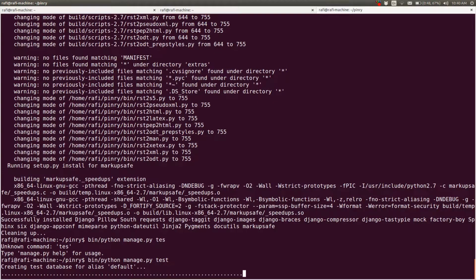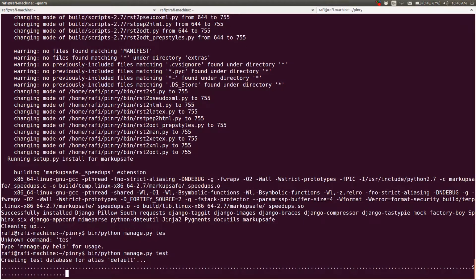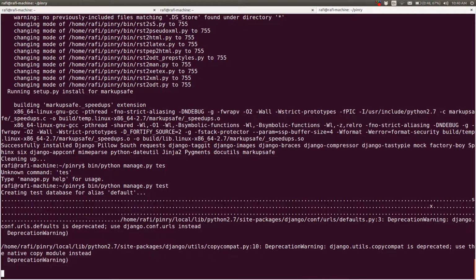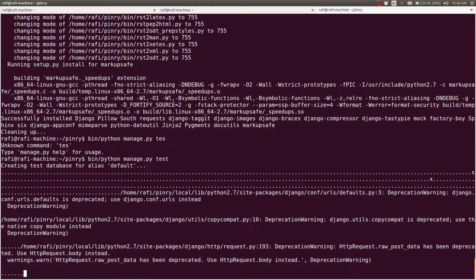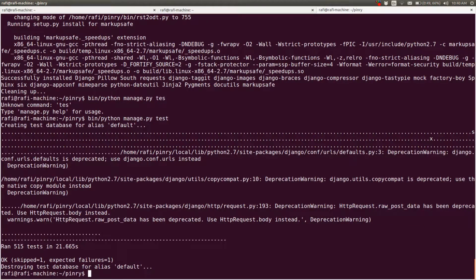And being a well-built program, obviously it has a significant number of tests, and that's great for development because you make sure everything's running well as you develop. Continually testing, of course. Great. Passed all the tests except for the one that was expected not to. That's all good. The next thing we need to do is make sure our database is built and synced.